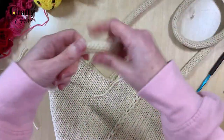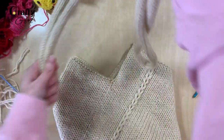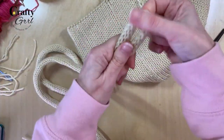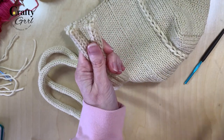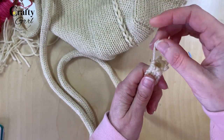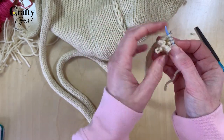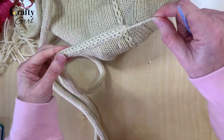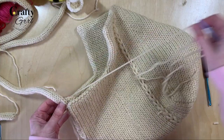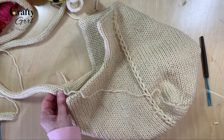If you're new to working with i-cord, it is pretty amazing — you can just make tons of i-cord and cut it to the size you need. It's so convenient and amazingly easy. Just remove the extra yarn, pick up the loops, and tie off the end. I made two straps the same size and we're going to connect them to the corners of the bag. Attaching the straps wasn't anything fancy — just a simple stitch on the inside of the bag to hide any bumps.